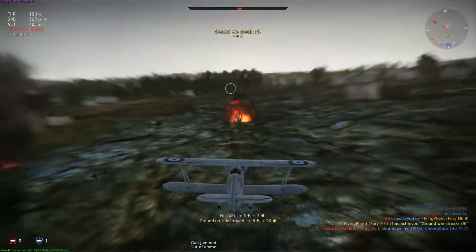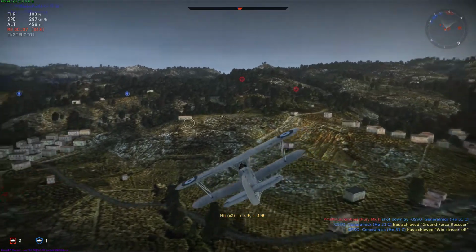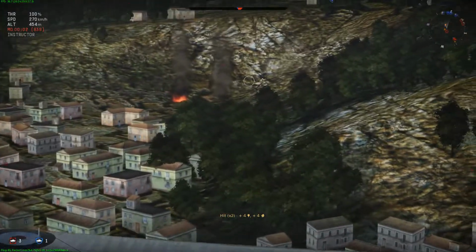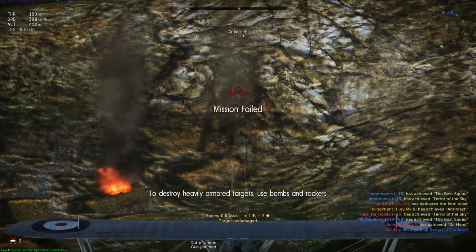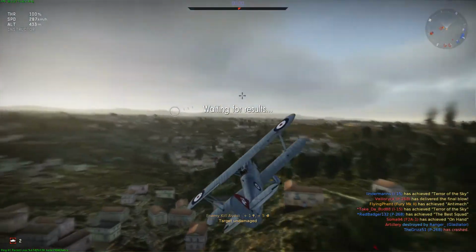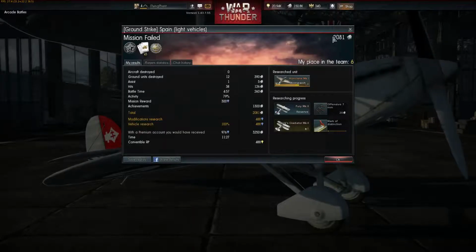Destroyed. I don't think I destroyed it, but I did hit it. Hmm. Well, we're down to three. Somebody's killing the right type of targets. Two. Oh, we lost by two. Yeah, I don't know if you caught it there. It just flashed up and said to destroy targets, you have to use bombs or rockets. Of which I had none.